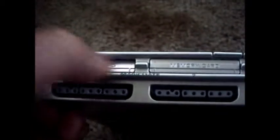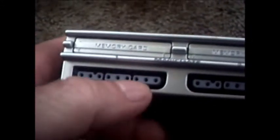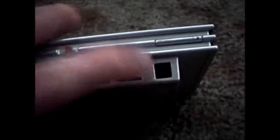So anyway, what we have here are memory card slots, 2 of them for the 8 meg memory cards. And some of those I think they might have made bigger just to hold more third-party cards and things like that. And those, again, are these, and they go like this. Okay, but let's go ahead and leave that out of there. These are ports for the controllers. There's 2 of them, and then there's 2 USB ports right here. You have a little bit of cooling going on right here, and an infrared sensor of some sort. I don't know if they ever even used this.